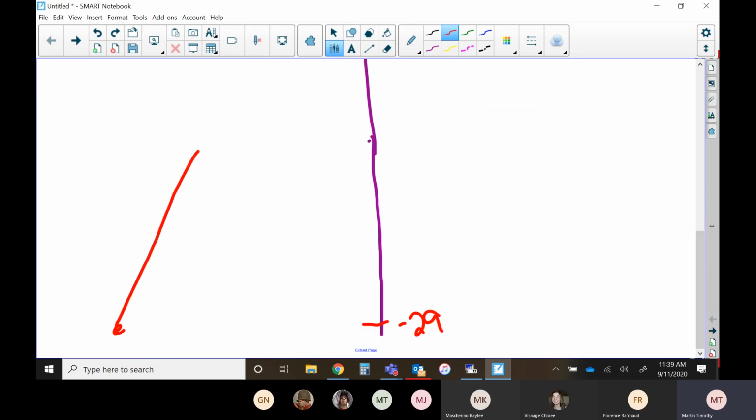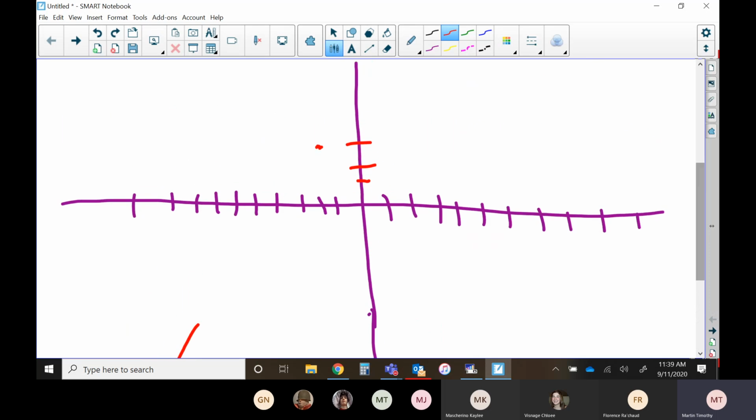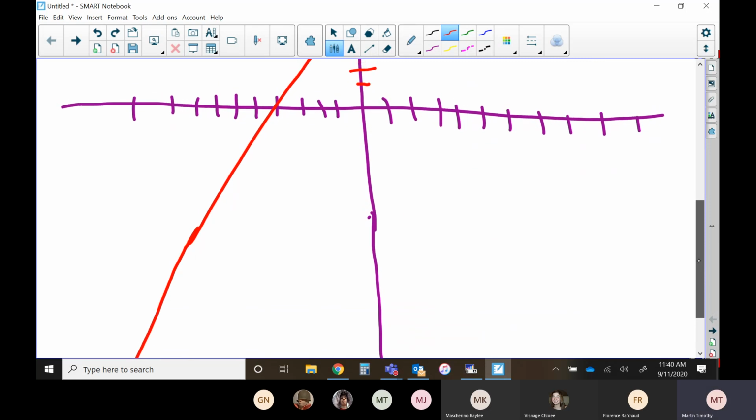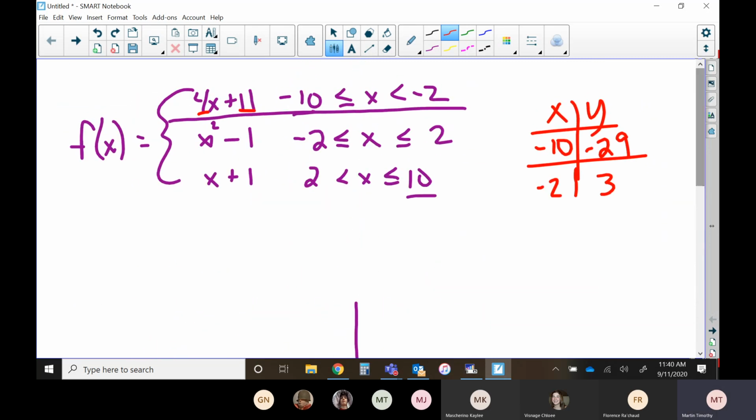And then all I have to do is try to connect these. It's not going to be very good because I can't see it. It's not terrible. I did actually a pretty good job. Connect those two. Yes or no? Now we're going to go on to the middle one. So this is in red. Now I'm going to do the next one in green.